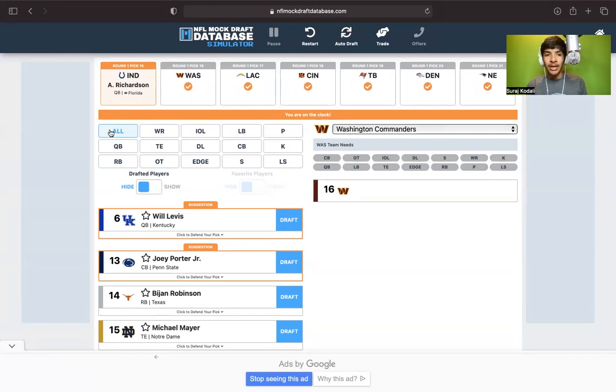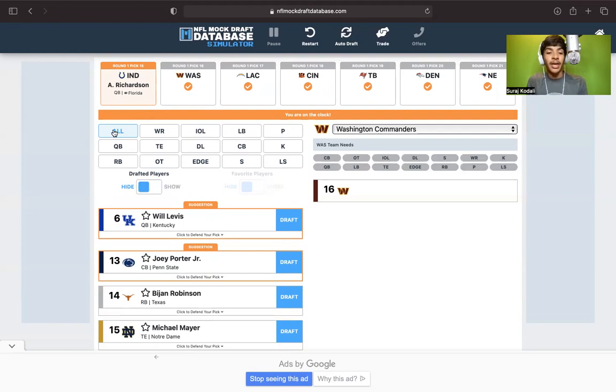And I think he's really worth the Colts trying to find their eventual answer at quarterback. Maybe they'll trade for another guy for like a second, third or fourth round pick and just make it work for a year while they let Richardson develop. That makes sense because the Colts need to find their eventual answer to that quarterback carousel that they've been having. I think Richardson's a potential guy who you let sit, let him learn, and if he reaches his potential, that is very, very scary. So Richardson to the Colts, 16th pick.